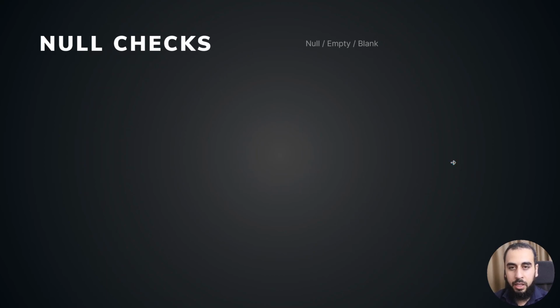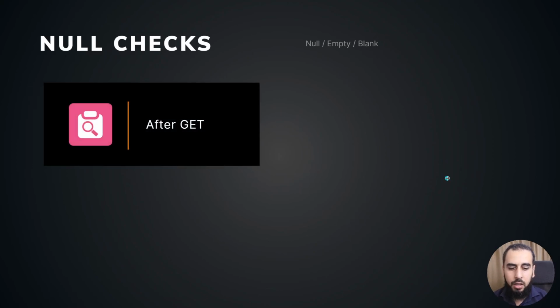We could prevent errors in a number of ways. I'll talk about why I think preventing errors is way more important, and it's actually going to be very obvious after we go through these. So to prevent errors, one of the measures that we can take is to perform null checks. I'm just labeling this null checks, but I'm talking about checking against a null value, an empty value, or a blank value.